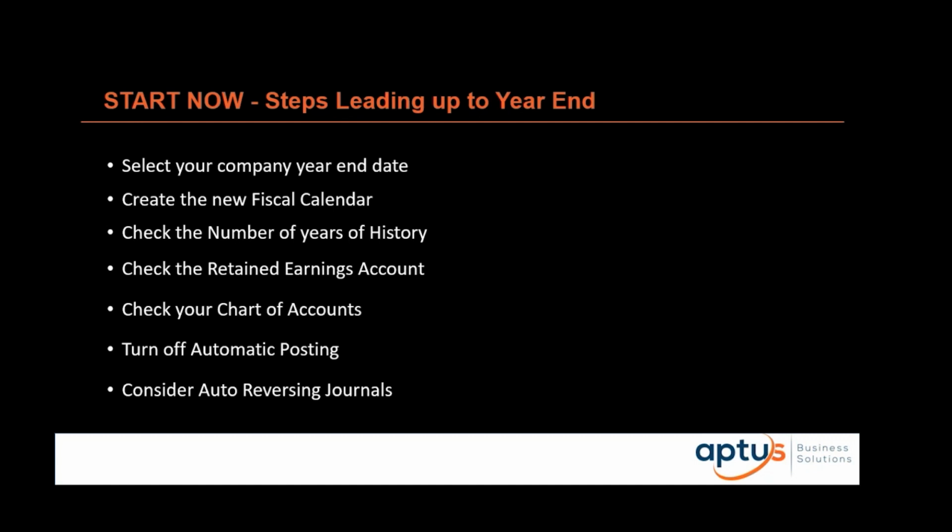What I want you to start thinking about is your year end date. Discuss this with your team. Talk about dates for cutting off entry of transactions into the system. For example, any accounts payable invoices that come in after the 7th of July, are they going to be entered in the new financial year? Work out what actual day you'll be performing year end and communicate this to your staff.